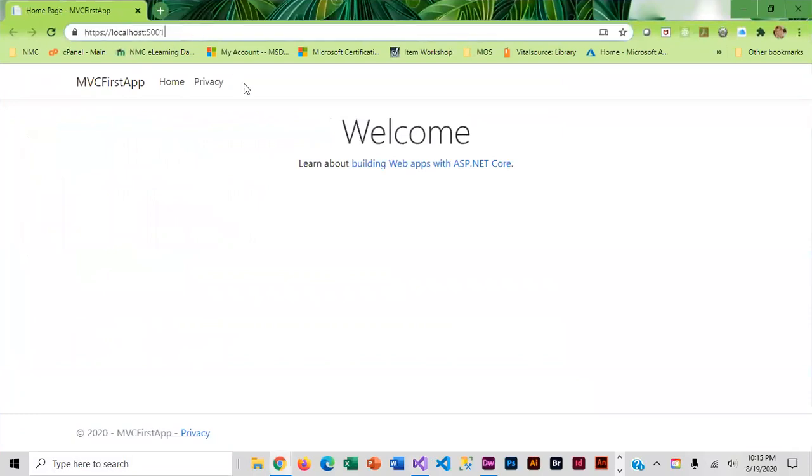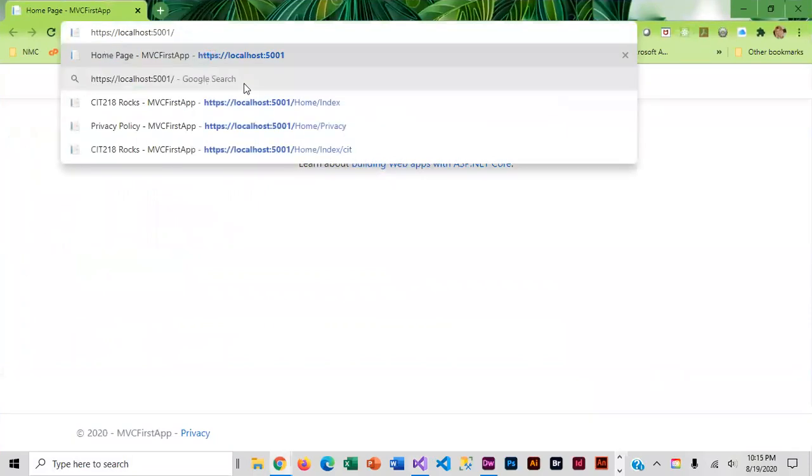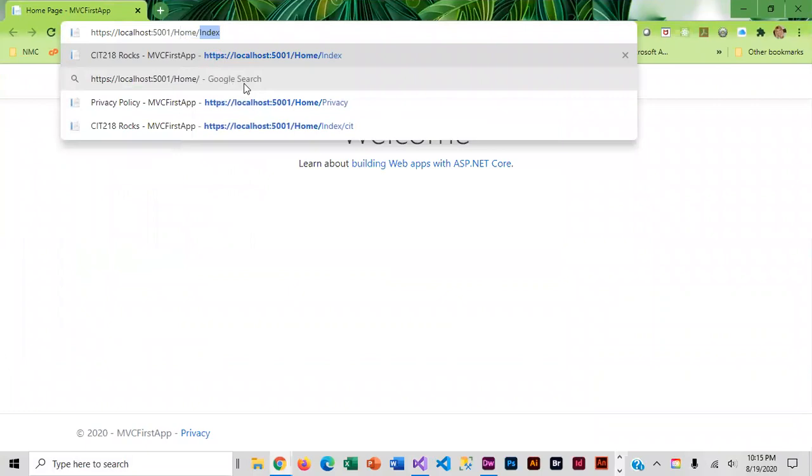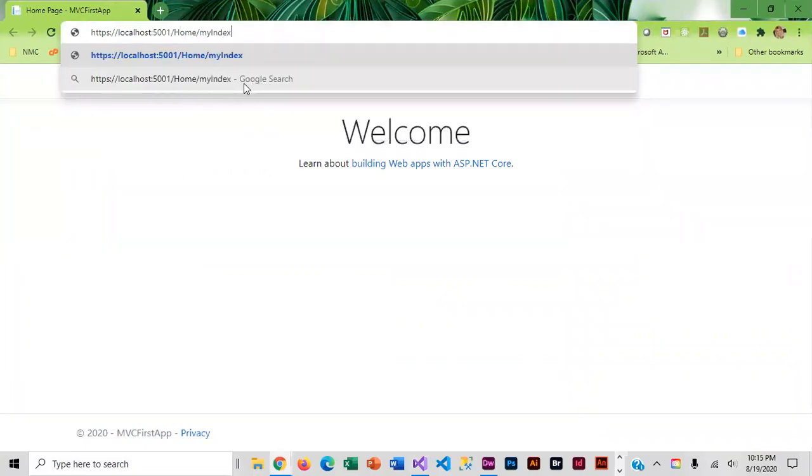And then up in our address bar, we're going to key in home slash and then my index. Okay, and you can see that it did not route to a view. And you can also see that you kind of lose your nice little menu system user interface there, and all you get is text.